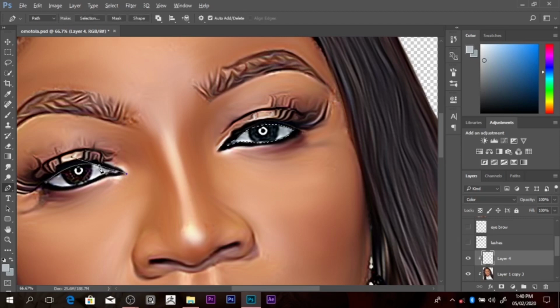I don't have the smoothest smudge, but you can just take time to smooth out yours. I'm trying to keep this video short. And with this, I can select the brush tool. Okay, I can't see. Okay, choose the brush tool, reduce it. Don't mind my system, sometimes it's not as fast.